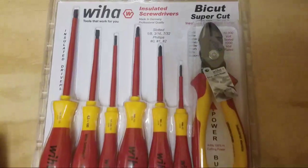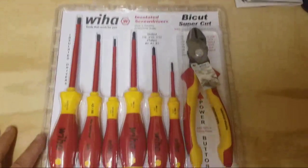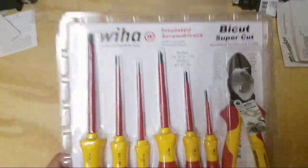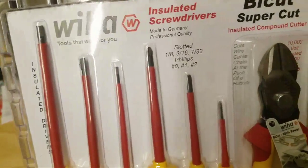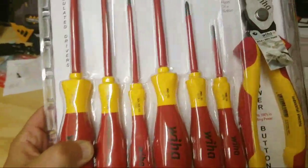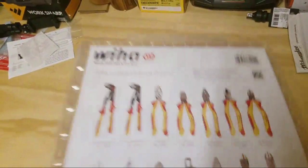Got a 1/8, 3/16, and 7/32, and Phillips 0, 1, and 2. So pretty good variety of screwdrivers here. Again, these insulated screwdrivers are geared a little bit more towards the electrician. You got to have that protection in case you get shocked. This will definitely protect the electrician and anyone else.